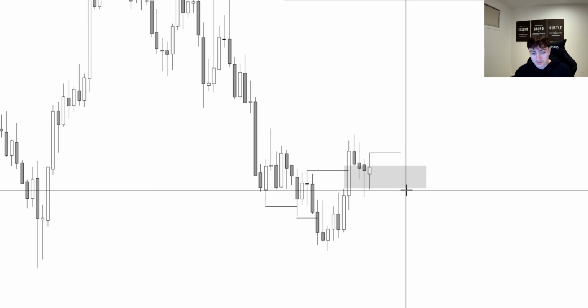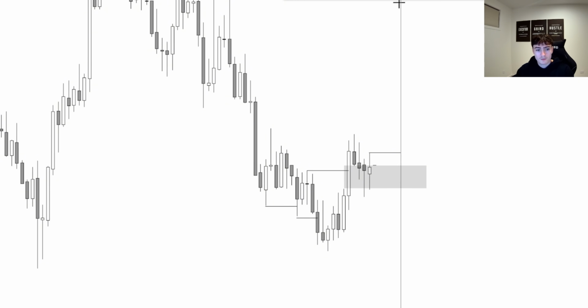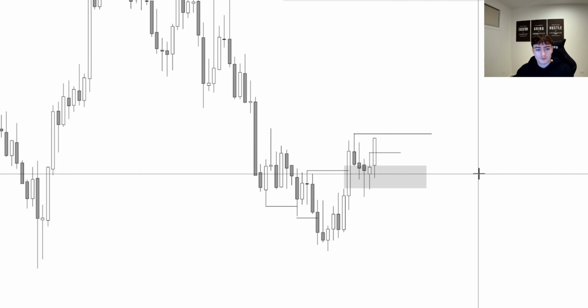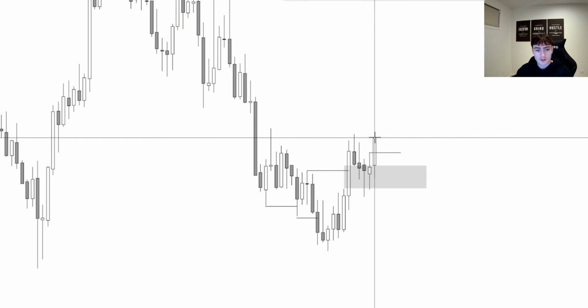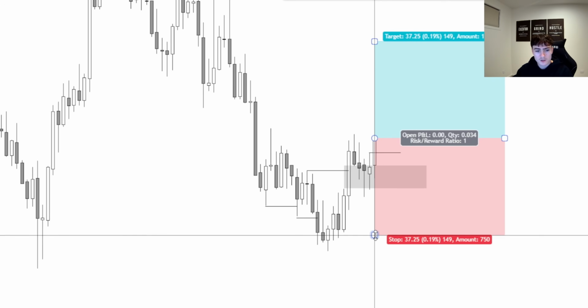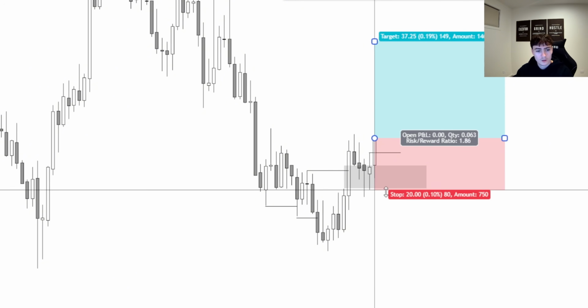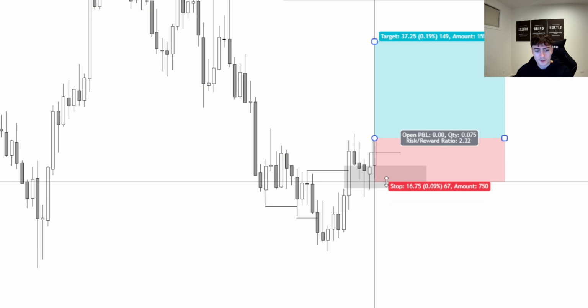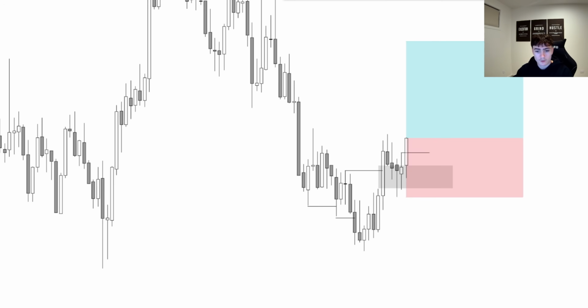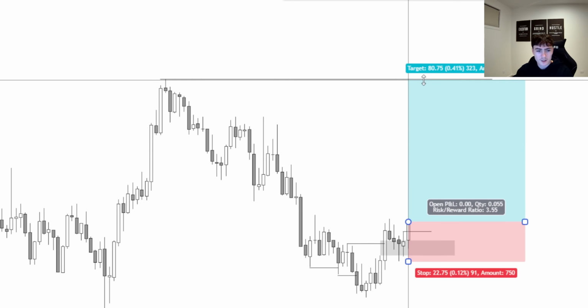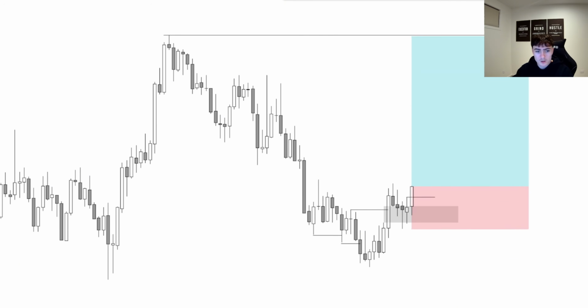Now we obviously have a breaker structure, which helps us right here in our decision making. But if you ignored that and you just followed this simple setup, you can see once price closes above, it did not sweep previous swing high, which is obviously a valid setup, which means we can take our entry right here. Our stop loss can go underneath previous candle low, underneath the swing point. It is completely up to you. Now, since I run 20 points as an absolute minimum stop loss, I might as well just put it underneath this swing low right here, right? And because I don't enter with 15 or 10, that's just my personal preference.